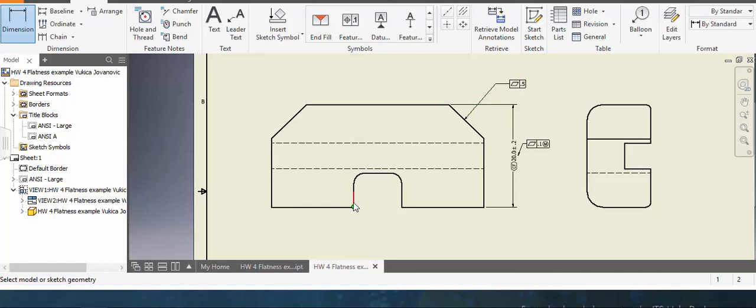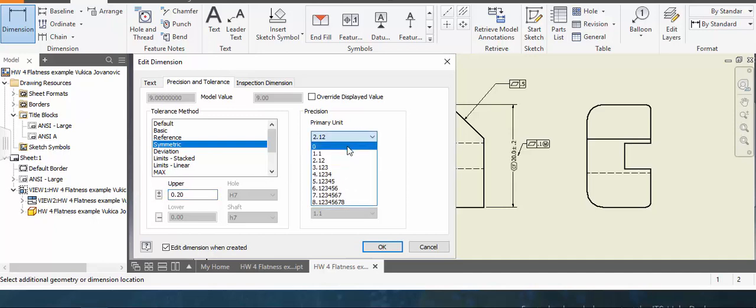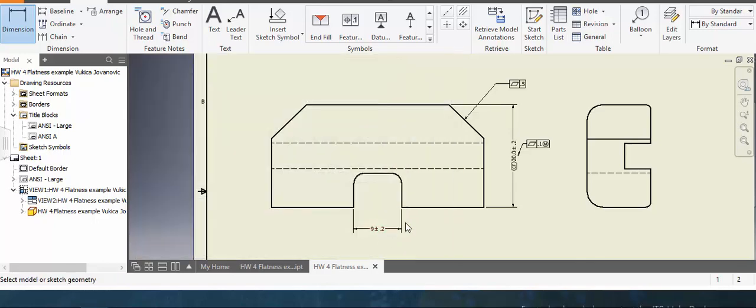So the next one will be 9, and 9 plus minus 0.2, flatness of 0.5 with maximum material condition. So here I'm saying 0.2, and primary tolerance for primary unit is just 1, and here I have 1 digit after, and then I will add my feature here.